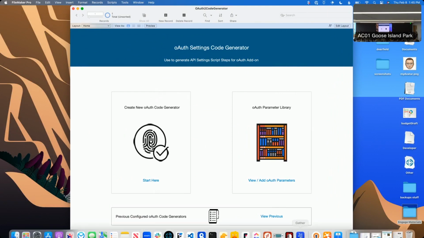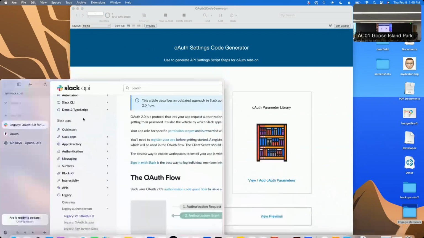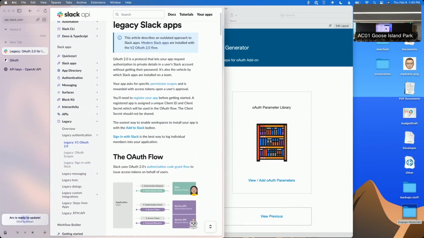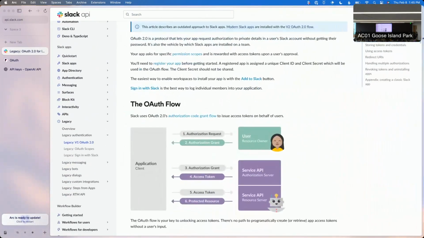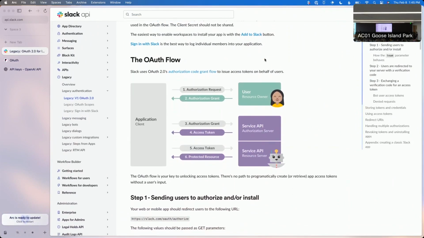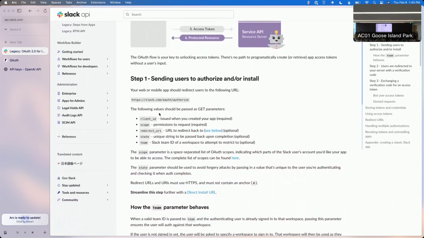All right, so first I'm going to show you the documentation for Slack, which was what I included on here. Show why it can be confusing for somebody new to learn this. They give you some good graphics at the beginning to kind of explain what's going on, but if you've never used it, it's only so useful.